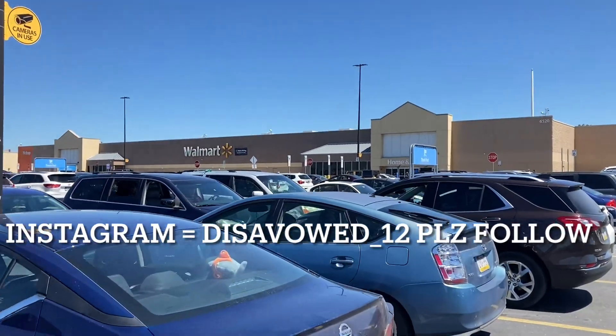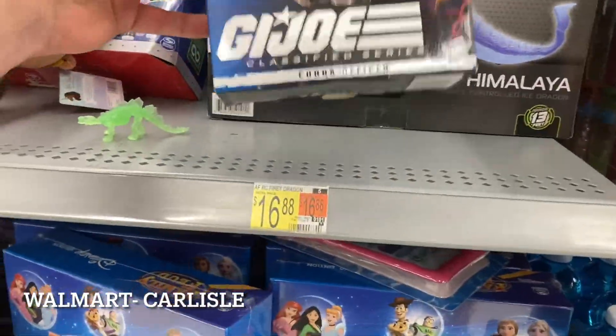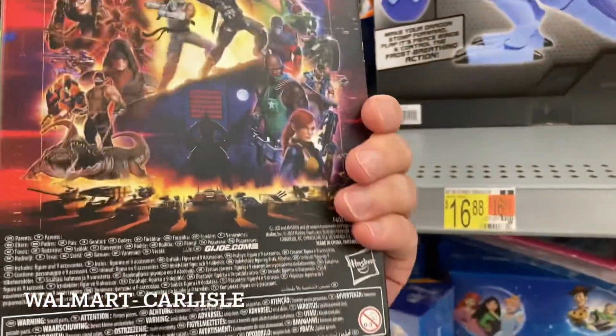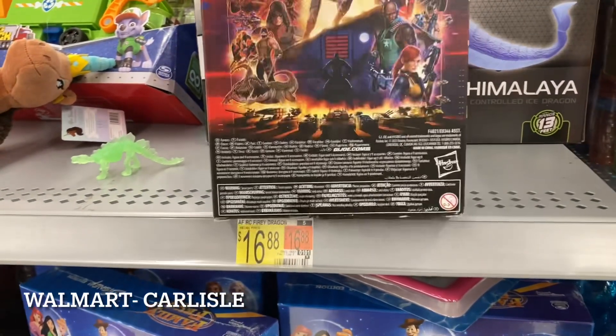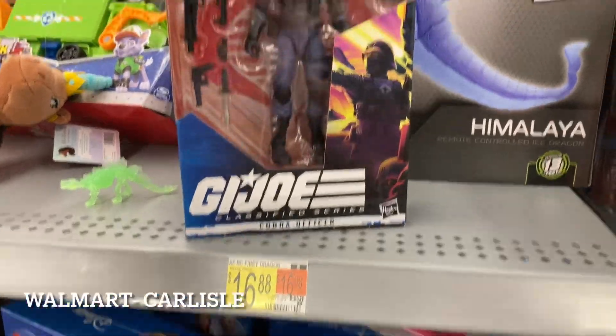The Walmart up the street here in Carlisle from where we just were at Target — well, Walmart's doing all these crazy resets, can't Earth-check. There's also a Spirit Halloween here in the complex. The main aisle is pretty dead, but this GI Joe is just randomly sitting here on some center cap. Good to see more new Joes — I guess they just haven't been picked clean. Not quite sure if I'll show anything else in this location, it's pretty empty.